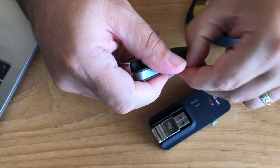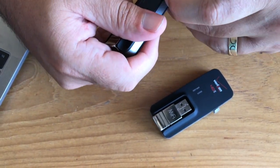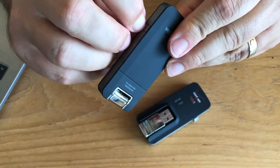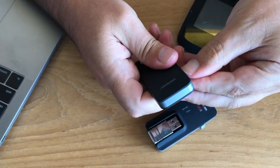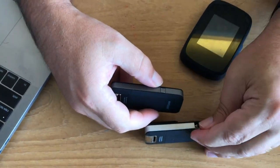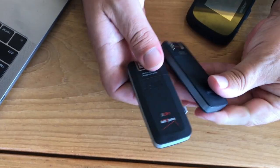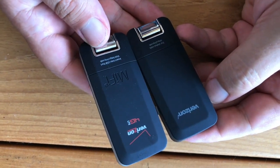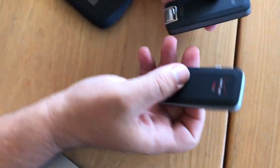It takes a little bit of fingernail work to get under there — maybe a lot of fingernail work. Well, looks like we might actually need to pull out the tweezers for this. We'll get back to that. On the back, there's the new one and the old one. Biggest change is the new logo. And they're still controlled by going to my.usb — that's the website to get to the control panel on them.